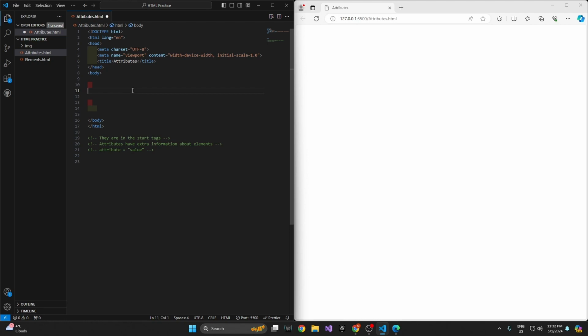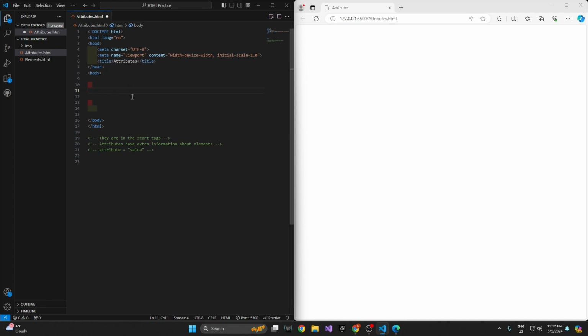So the attributes of an element will always be in the start tag. So as you know, for example, the h1 header tag. Here's our start tag, and this is the end tag, right? And all the attributes are always going to go in the start tag, and there can be a bunch of them, by the way. We'll cover it.